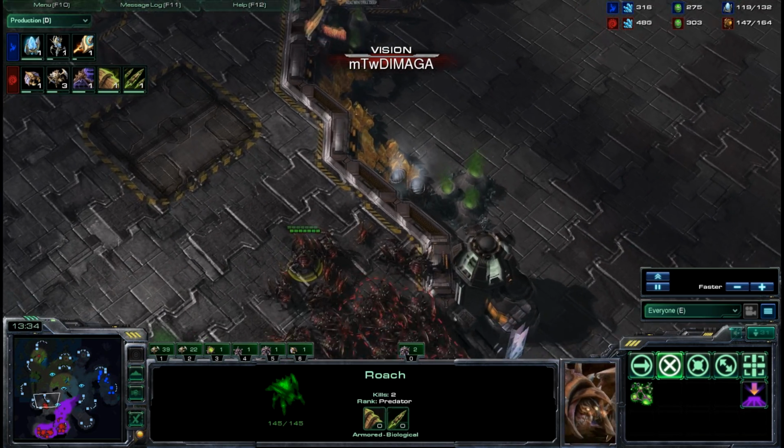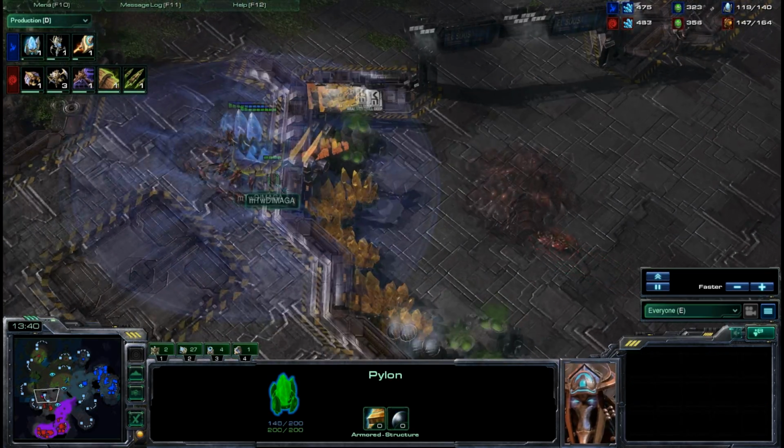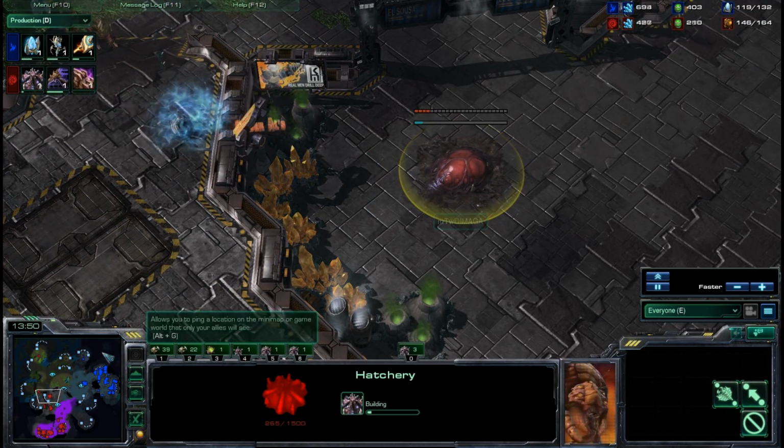Dimaga, is he going to see it? He saw the probe for just a second there, but he is not going to... Oh, yeah, he saw it. He's such a good player. Of course he saw it. And actually, I think because he touched the watchtower, he might have seen it. So he is going to pick off the pylon, and he is going to finally grab his gold.